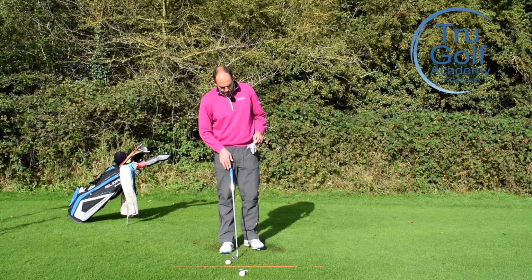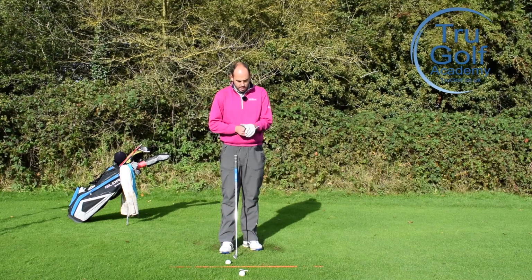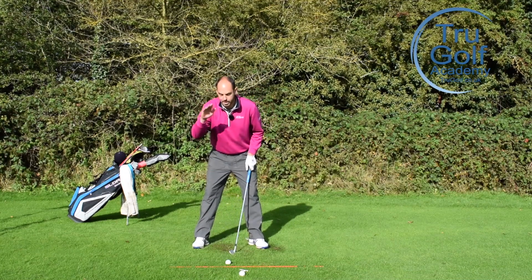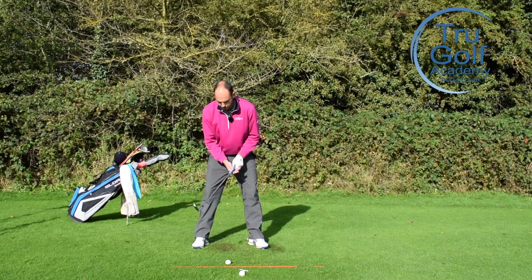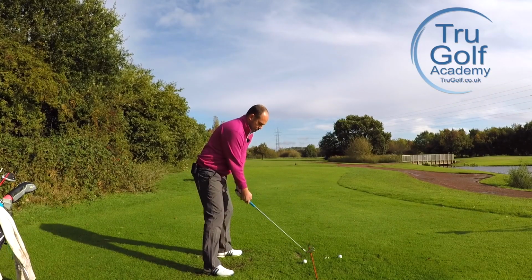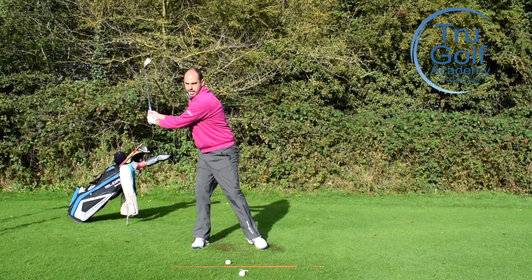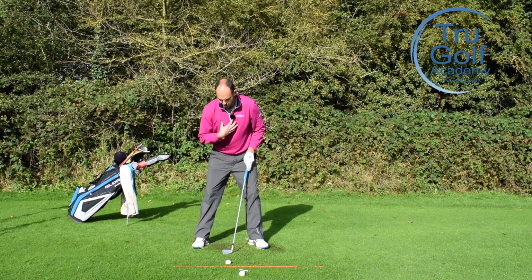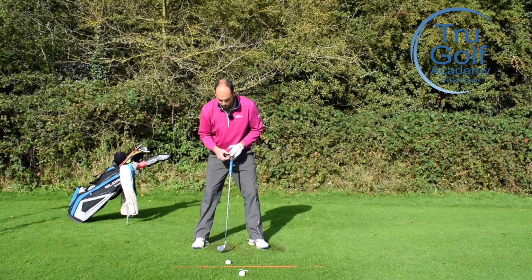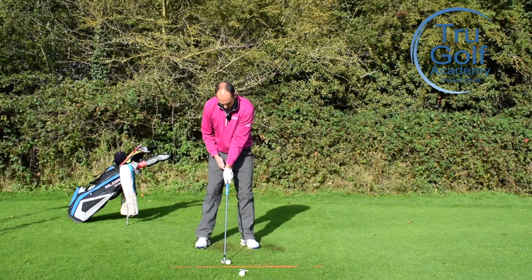What I'm going to do is just have a couple of backswing rehearsals before I go ahead and hit one, really trying to get that feeling of turning around a tilted axis. So my spine angle here, so that lead shoulder for me moving down underneath my chin. Great if you can make some slow paced backswings to really get that feeling, rather than this sort of movement off the golf ball. We're staying very centered. We're getting this lead shoulder moving down underneath my chin, so I'm creating this side bend in my lead side on the backswing. Let me give that a go.